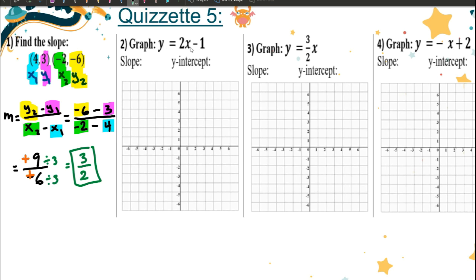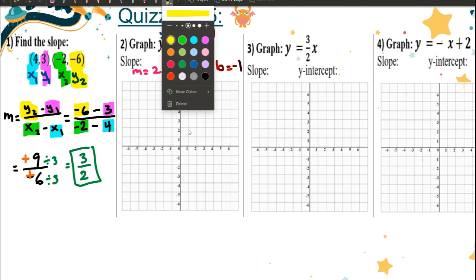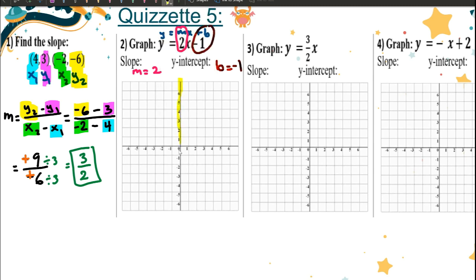Now, number 2, we're going to graph this line using slope-intercept form: y equals mx plus b. And as usual, I'm going to ask you what is m. m is 2 and your b is -1. Yes, b is -1. b is the beginning, or y-intercept. The y-intercept means that point is going to be on the y-axis. You begin at -1, so it will be right here.